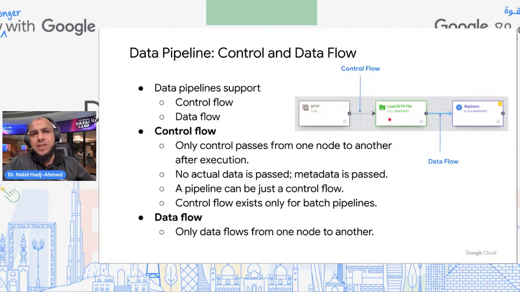So in control flow, we just indicate that some operation has happened, and the plugin being used here is to generate a control flow. This job is not going to start till this job has finished. So it automatically finishes the task, and then it intimates the next node saying that the operation is done. You can start doing further actions. And then this is a data flow, meaning the data here will be passed to BigQuery. So control flow, data flow, two different things here.